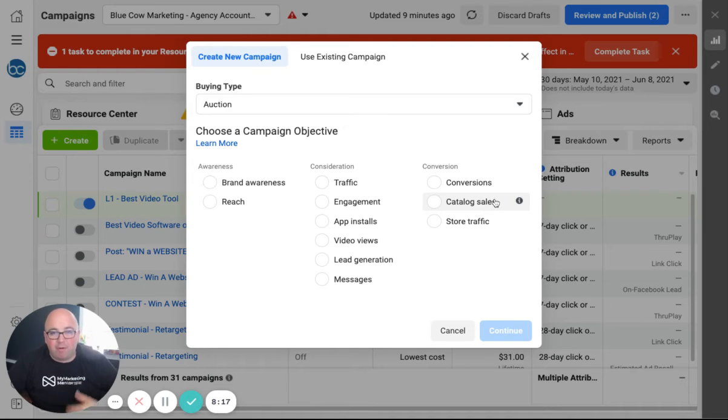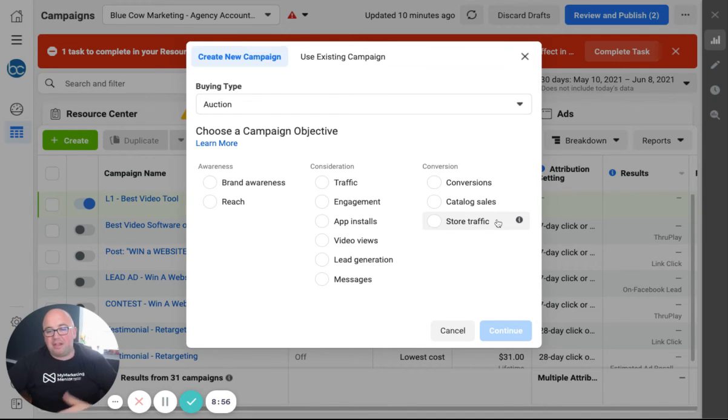Catalog sales, if you're running e-commerce, you upload your catalog to the Facebook marketplace or online store, the catalog side of it. You can run catalog sales and actually have those feeds coming into your account. Keeping in mind, you have to be compliant with the Facebook ad policy around the products that they will allow you to promote. So, we've had some challenges with certain clients where they're kind of on the cusp of selling some controversial stuff where it may not be controversial in that industry, or in what they're selling, but according to the ads policy, they consider it that, and they won't allow them to run those ads.